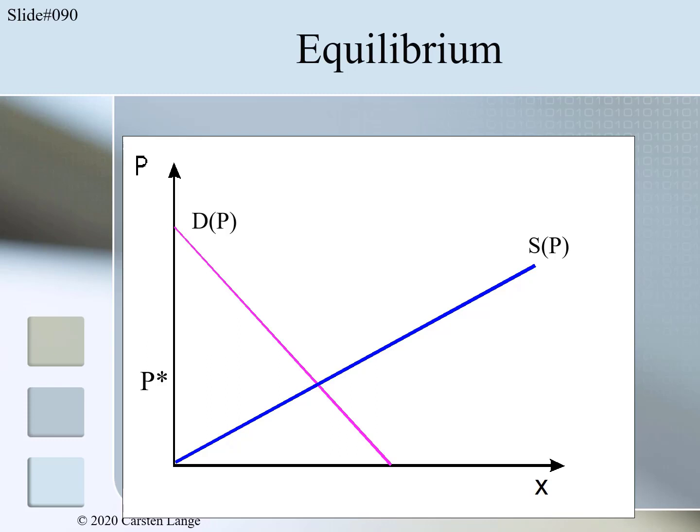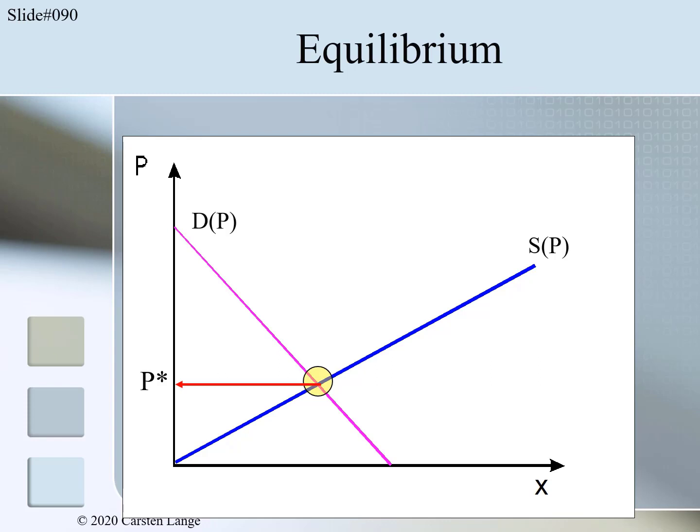The market equilibrium is always located where the demand and the supply curve intersect. The price represented by this equilibrium is called the equilibrium price. You can find the equilibrium price when you move horizontally from the equilibrium towards the price axis. The equilibrium price is often marked with a star to show that it is the equilibrium price and not any other price. You learned that the equilibrium price leads to matching quantities demanded and supplied.